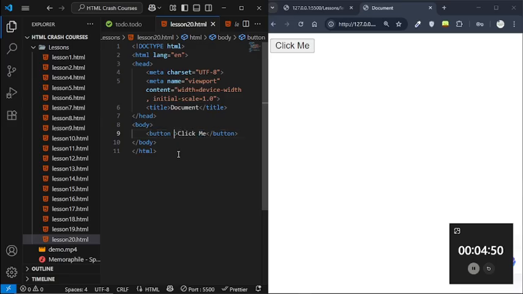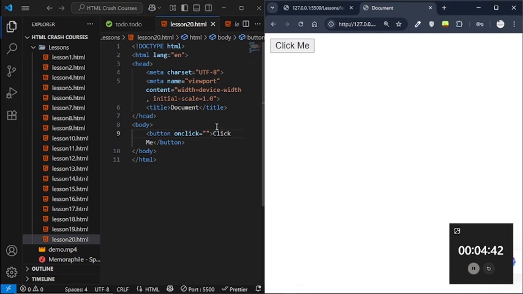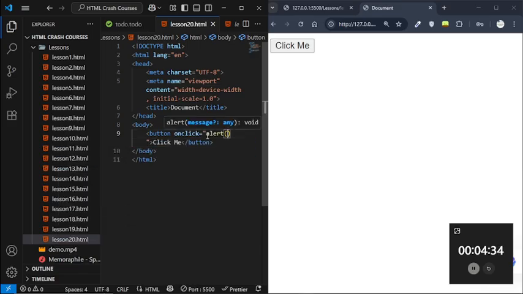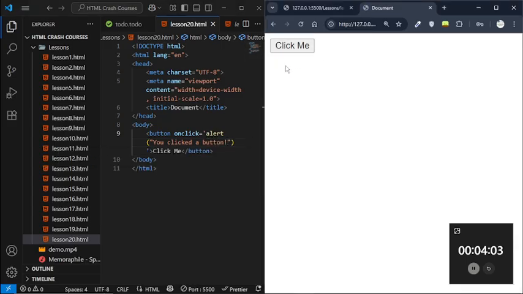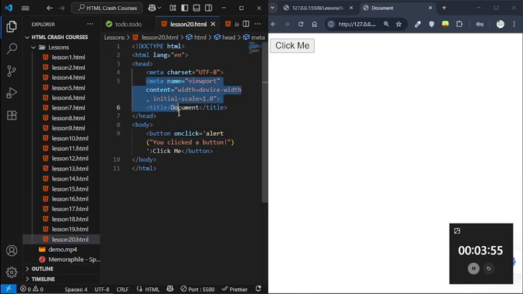So let's say we want to perform something when we click the button. We can use this onclick event, so that when we click, we perform something. We set the onclick attribute equal to some JavaScript code. We can send an alert message using this alert function. More on functions in the future. Over here we are going to be using double quotes to avoid conflict with the single quotes. So let's say "you clicked a button", and whenever I click this button, we are going to get the alert: you clicked a button. So that's mainly all for JavaScript.